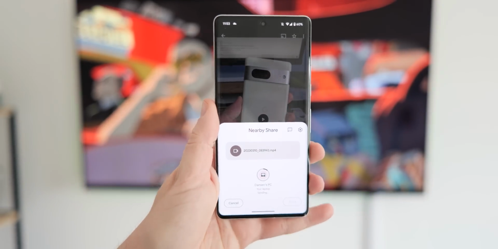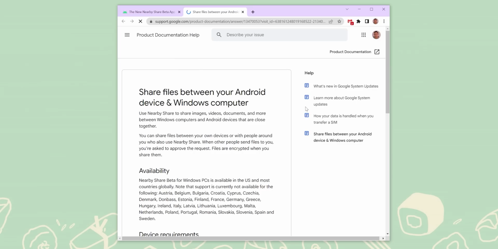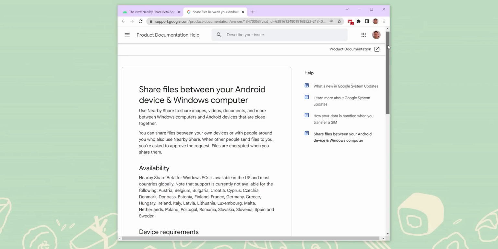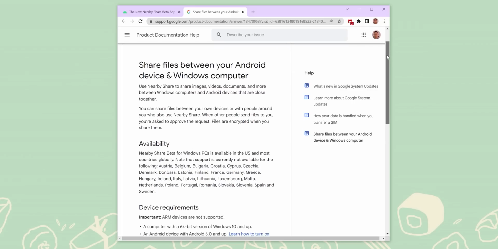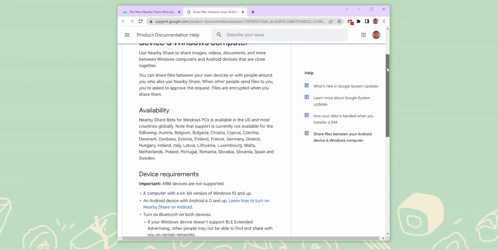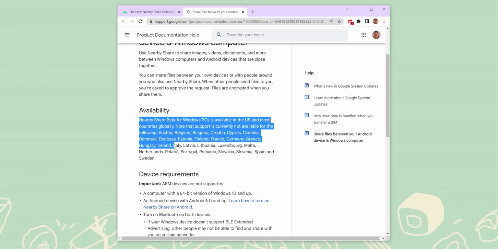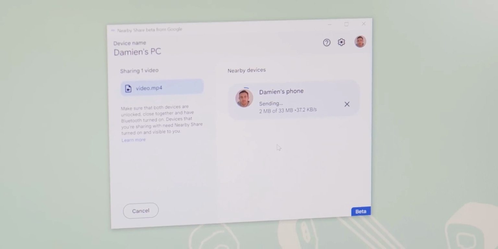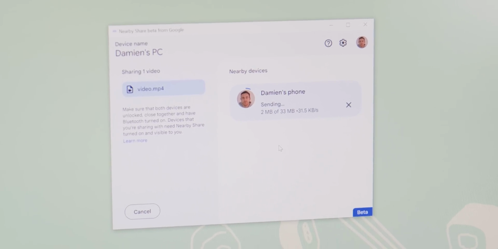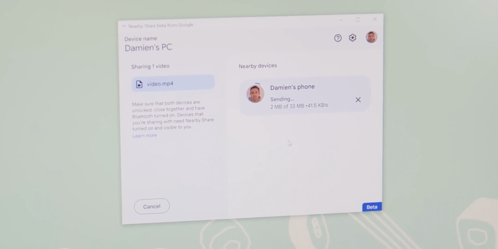At present, Nearby Share is technically only available in the United States and several other countries, including the United Kingdom. Annoyingly, I have some bad news, as it isn't officially available in the following countries, including Austria, Belgium, Bulgaria, Croatia, Estonia, Finland, France, Germany, and a few others to boot that you'll see on screen. There may be ways to try this option on your device, but we have to say your experience may vary and there's no guarantee that it will work correctly.